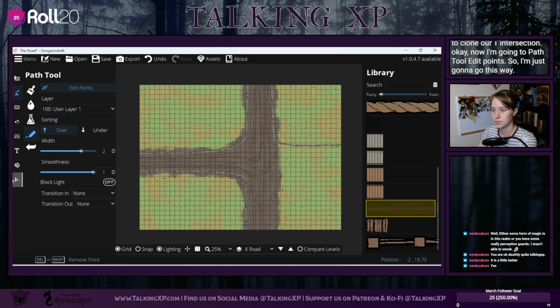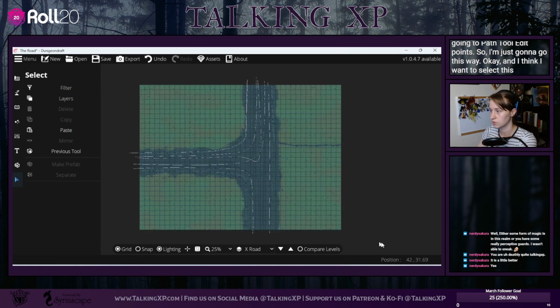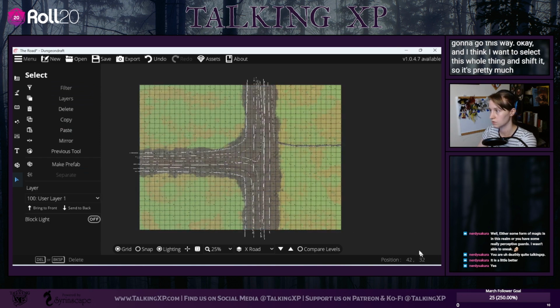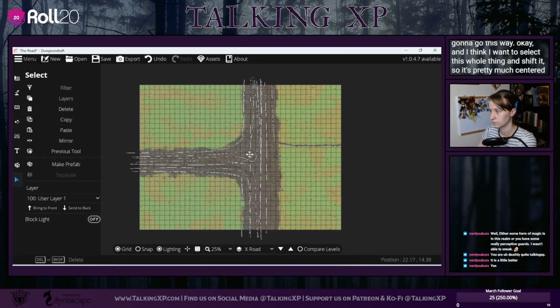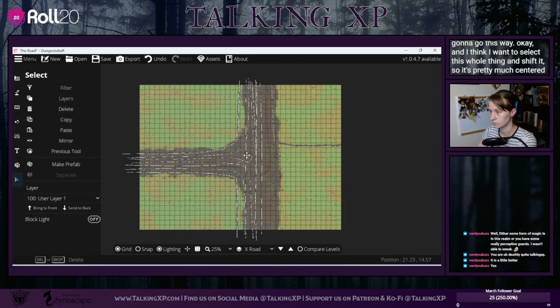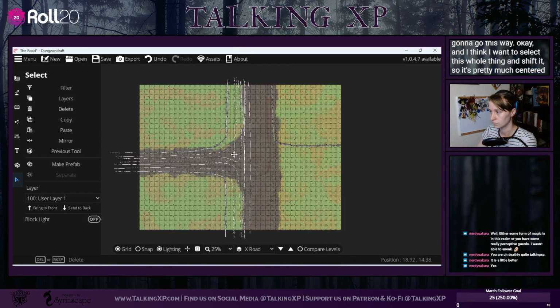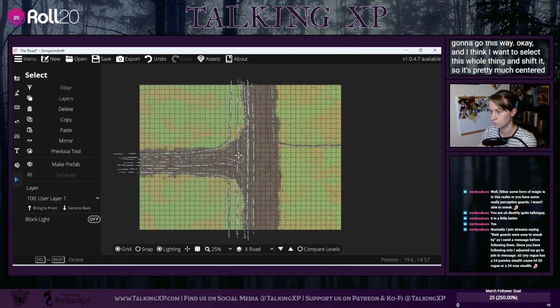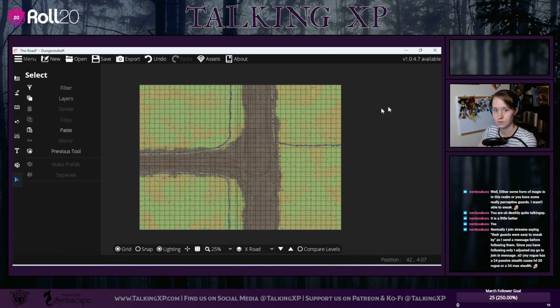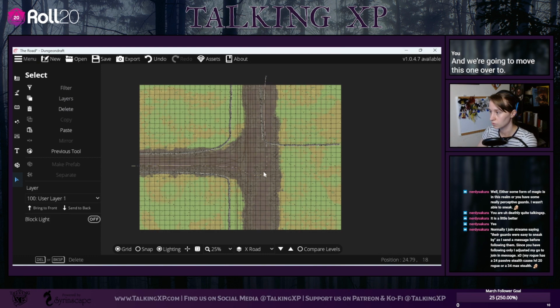Okay, and I think I want to select this whole thing and shift it so it's pretty much centered. And we're going to move this one over too. Move this over.